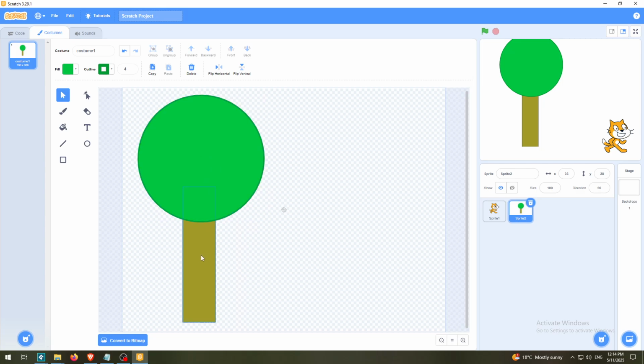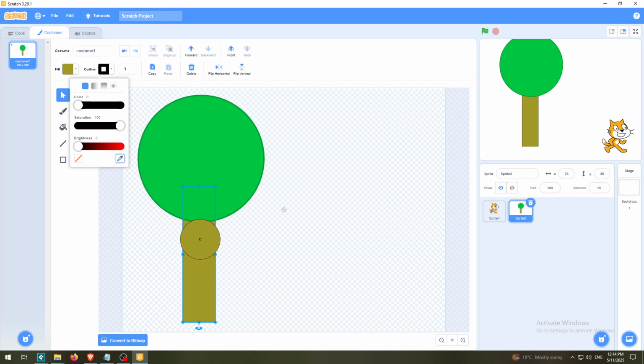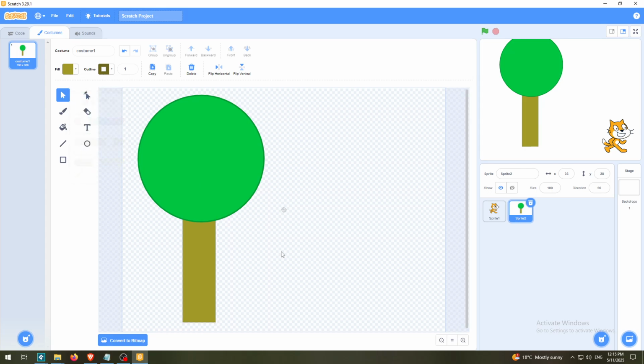So let's do the same for the tree trunk. A brown tree trunk needs a brown outline. Pick the color with the eyedropper and then just reduce the brightness to make it darker. Cool.